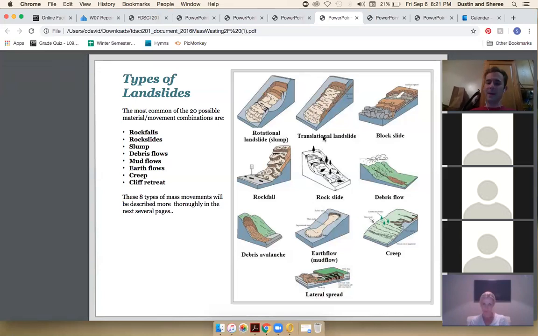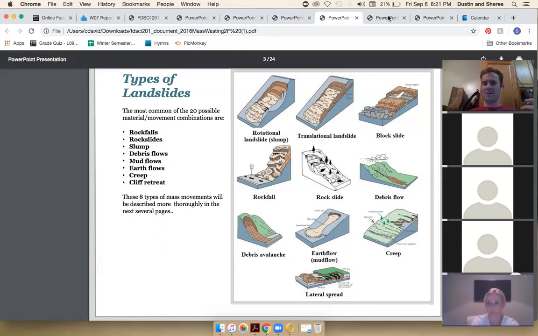Then there's what's called the translational slide. That's simply, and if you look at my hands, I know you guys can see me off to the side, right? I hope so. Okay, I've got a couple of chats to see. Okay, perfect. Sorry guys, I talk a lot with my hands. It's a geologist thing. A translational slide is just where it's sliding along a plane, right? It just broke along a plane.